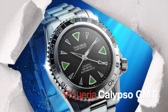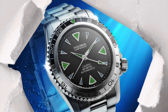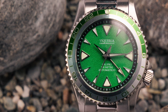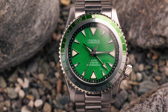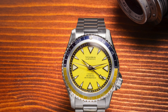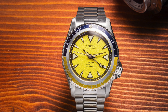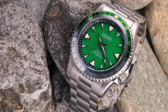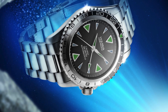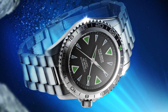Another watch I was promised I will get a review sample of is Italian brand Vicaria's take on the GMT complication. Pretty much a variation of their hugely popular diver, the Calypso GMT simply adds in the functionality of a fourth dedicated hand and a specific bezel to a vintage-inspired layout that, especially for the price, is a very appealing proposition. It's worth noting this 42mm watch is pressure tested at 30 atmospheres, yet Vicaria managed to keep its thickness to around 13mm.